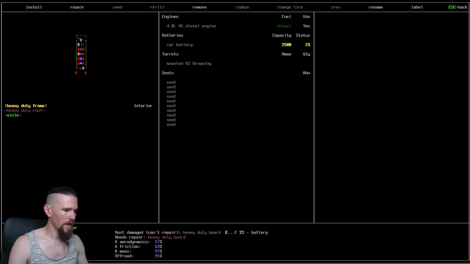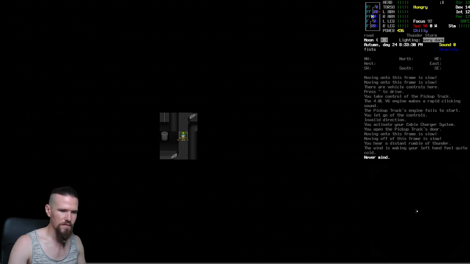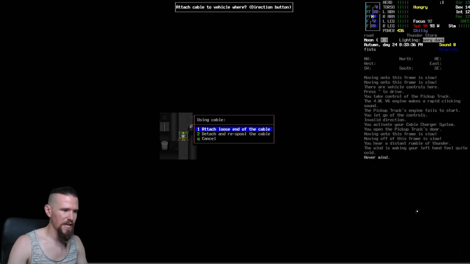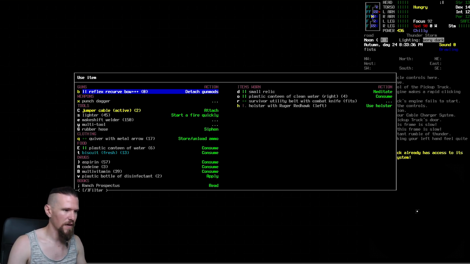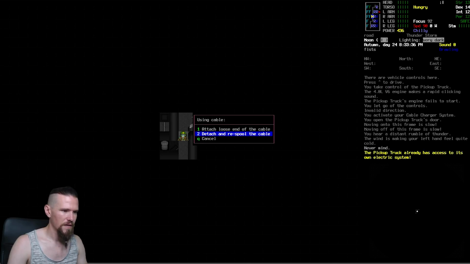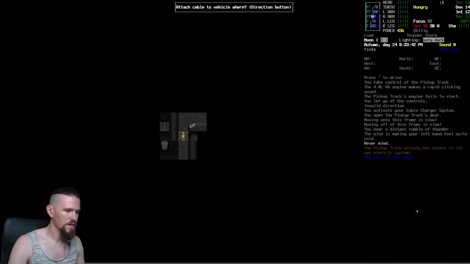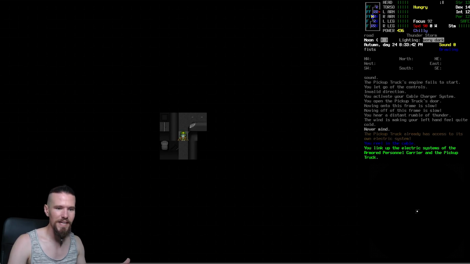Go activate. Oh, the jumper cable is active. Attach loose end of the cable to that vehicle. Has its own electric system. That's cool. The pickup truck has access to its own electric system. Yeah, I realize that. Detach. Attach to that vehicle. We reel in the cable. Okay, we linked them up. Fantastic.